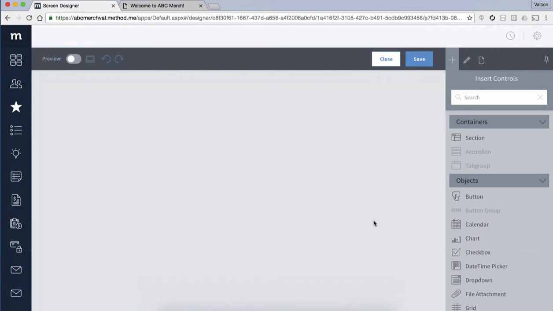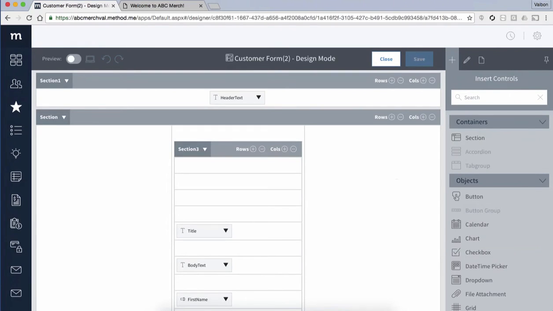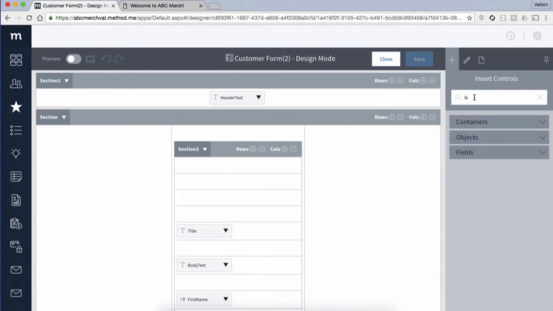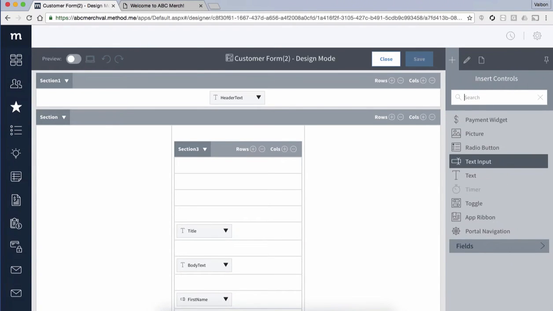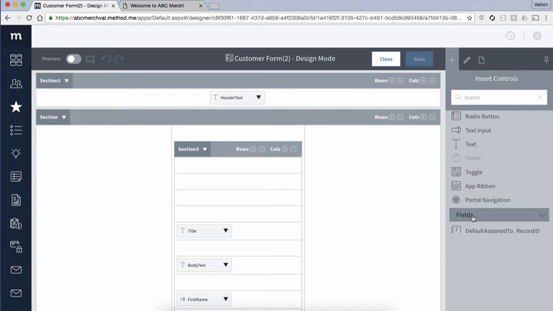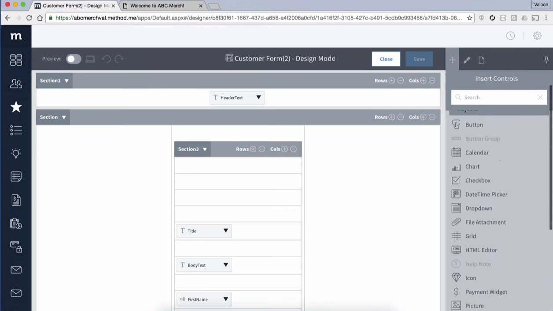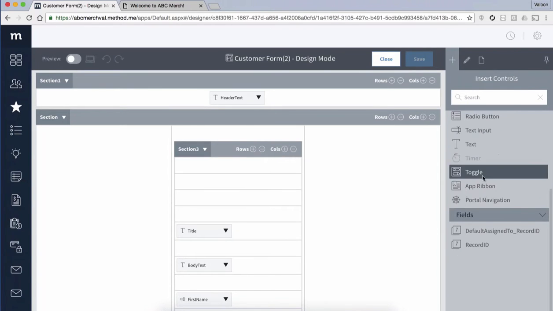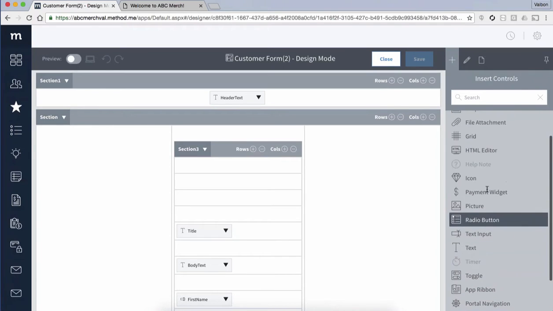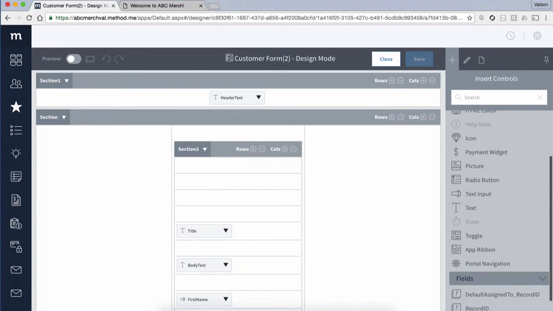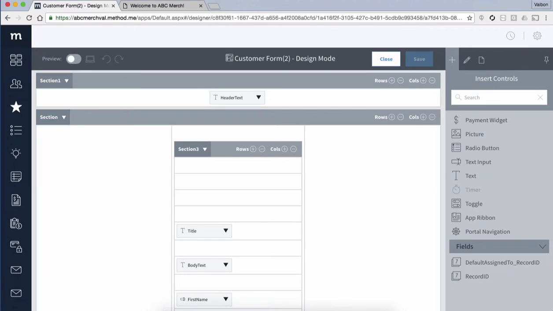And what we're going to do is a very, very simple change. We are going to look for a field, and maybe we want to allow our users to determine if they want the ability to opt in or opt out of marketing. So while they're entering their information, do we want to allow them to opt in or opt out of marketing? You have a couple of options there, right? You can add certain things here to this screen. But what we're going to do is something even easier just to show that it's customizable. We're going to add some text.